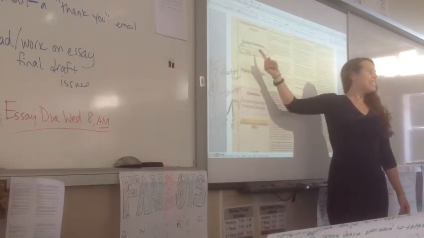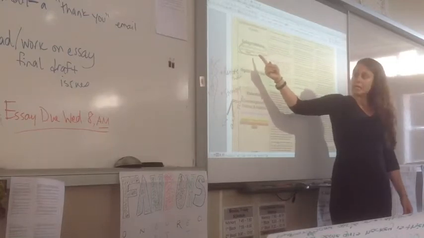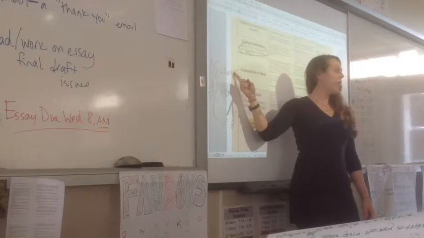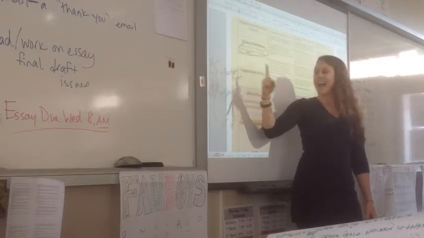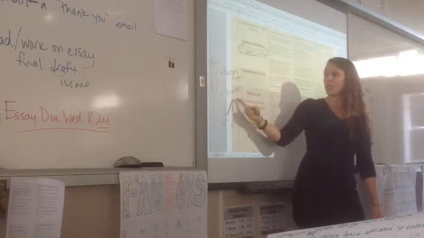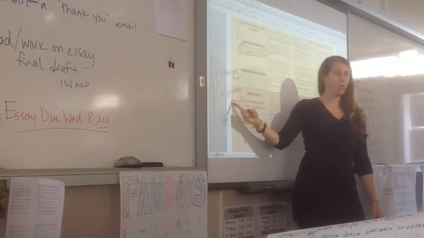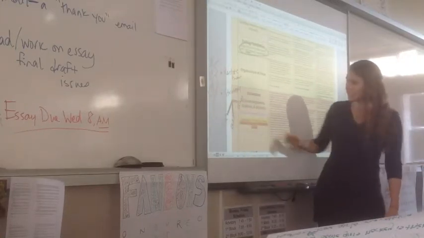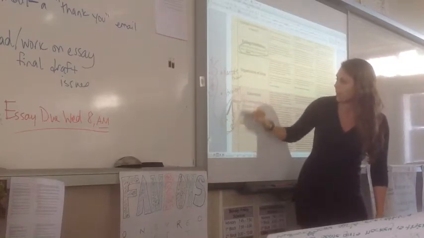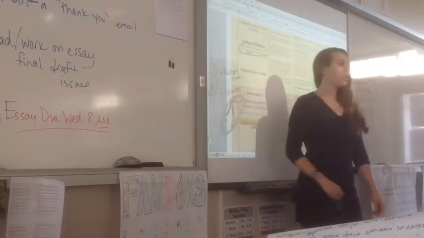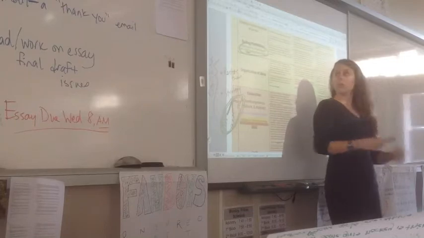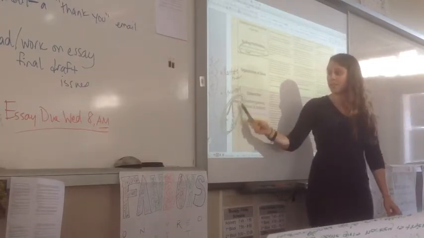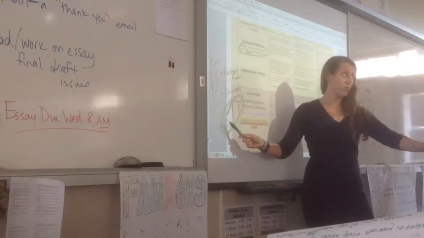What this is asking you to do is leave your thesis black because it doesn't say anything about this portion. It's asking you to look at the strategy for conclusion. And it's asking you to think about what you used. This is the part that is green. So in your conclusion, I should see a black part, which is your restate, and I should see a green part, which is one of these strategies or more.